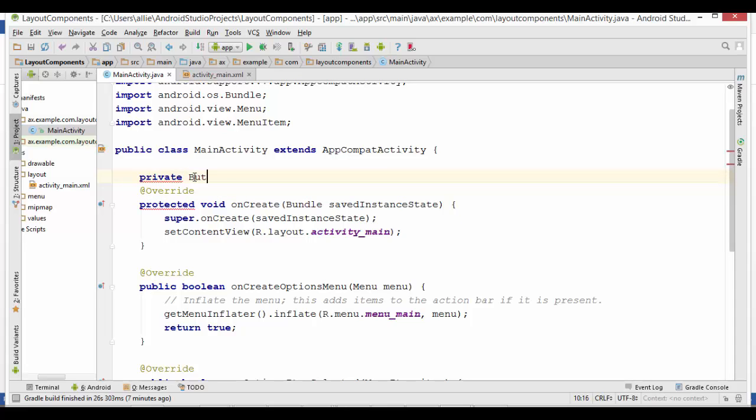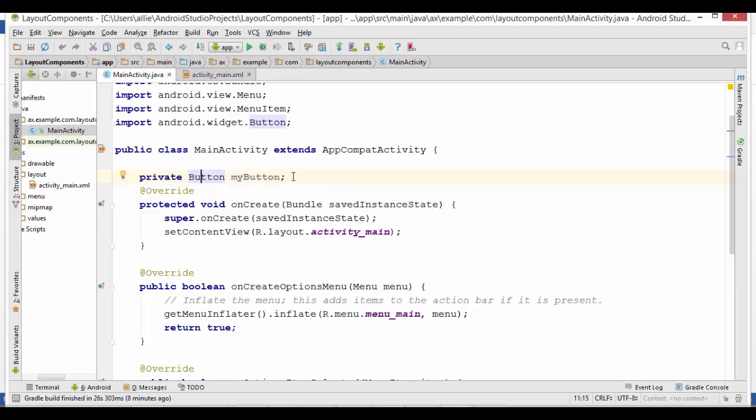Private Button myButton. Okay, so we got some problem. It's indicating we need to import android.widget.Button. If it's Windows system, you can press Alt and Enter. Alright? Okay, so we have imported android.widget.Button.